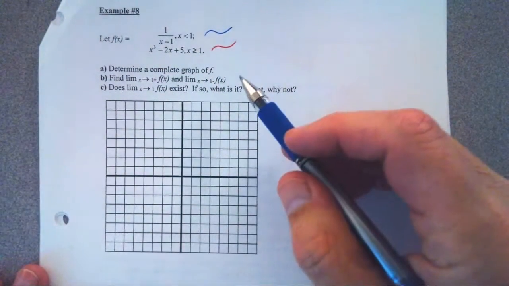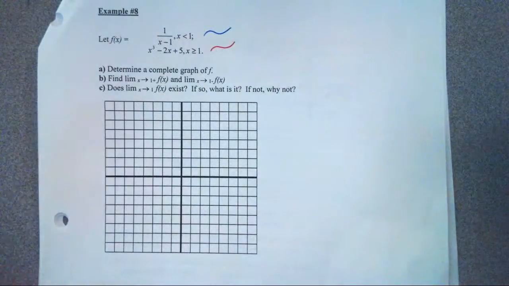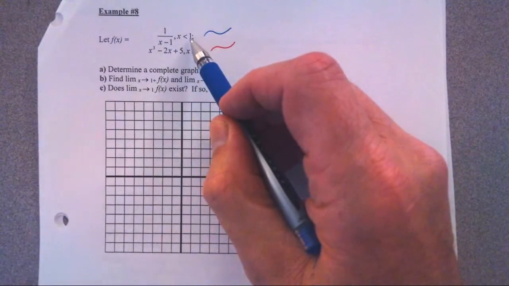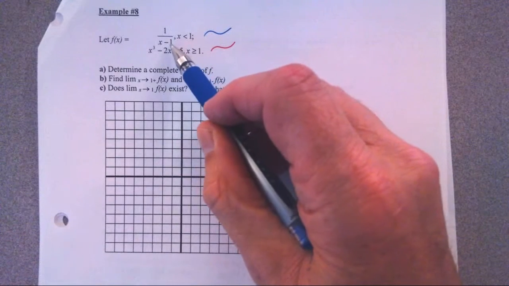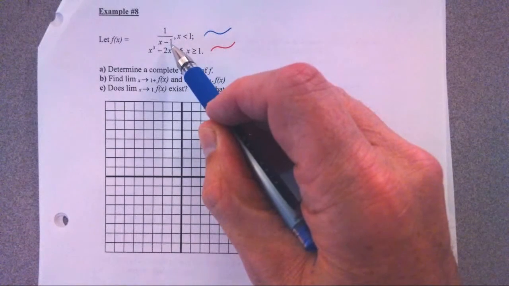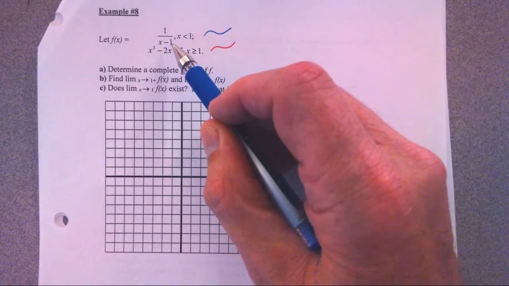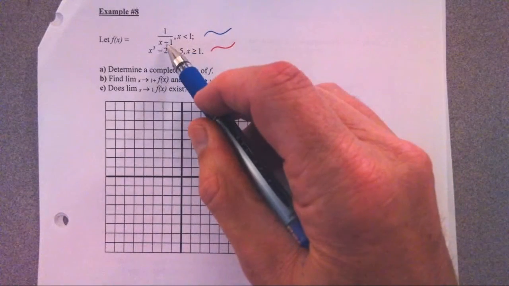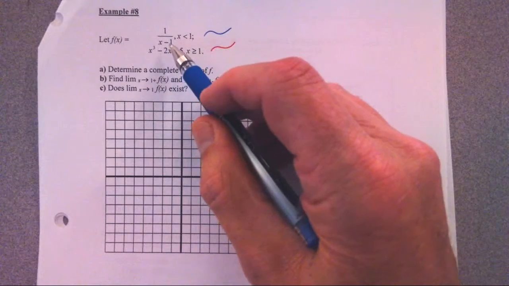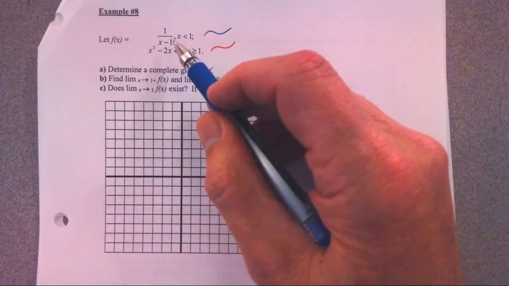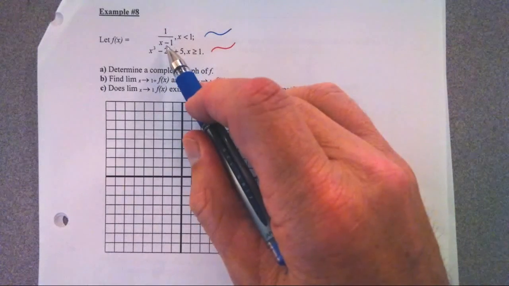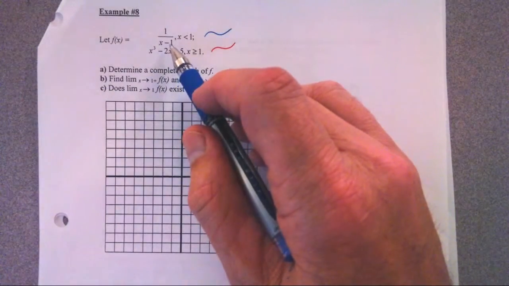If I was going to sketch this, maybe we'd create a T-chart, but we're just going to do mental T-charts. Here would be my plan. I'm going to put 1 into this function, but I'm going to go hunting for that point with a circle. I put 1 in here, and I get 1 on 0, and 1 on 0 wants to be infinity. That kind of implies I expect maybe a vertical asymptote there. So I'm not going to put 1 in. I'm going to put 0 in. We're going to go less than.